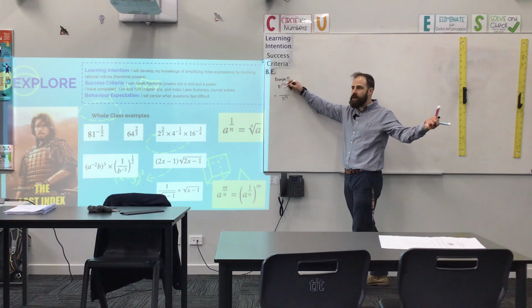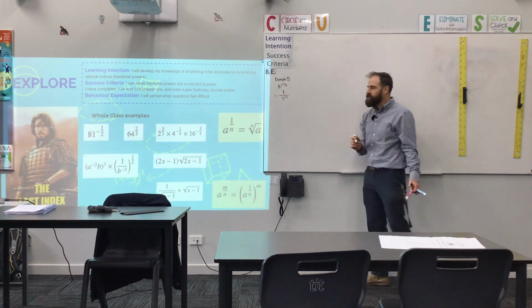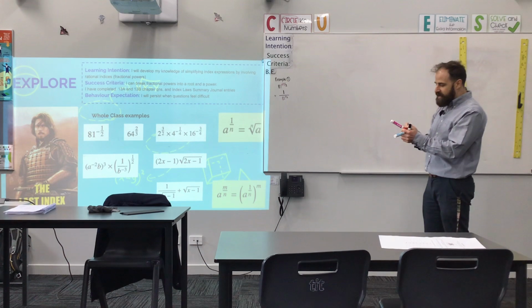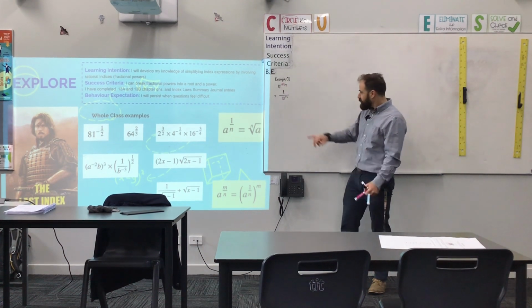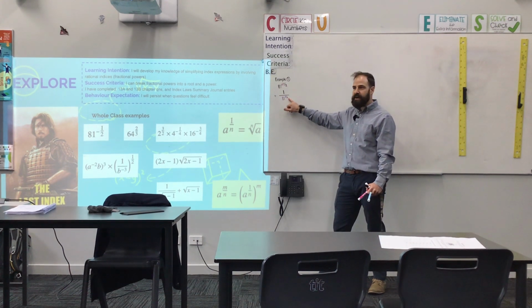I can't have 0 on the top line. If I put 0 on the top line, then everything equals 0. So we're actually going to have a numerator of 1. So the first thing I do to manage that negative power, I drop the 81 to the power of 1/2 on the bottom line. Second thing, I now have to manage this fractional power.